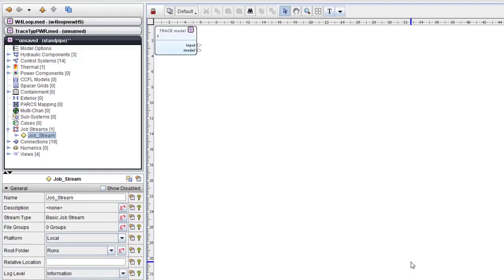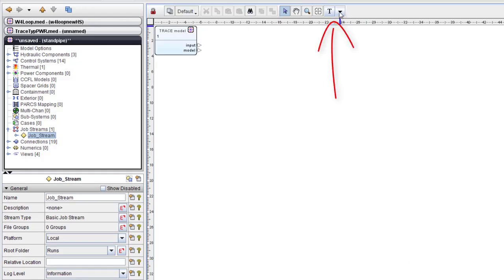In the 2D view, you'll notice that it also created a model node. A model node is a representation of an input model within a job stream. In this case, it's the Sandpipe model we imported. On the right-hand side of the model node, we see Input, the model in ASCII format, and Model, the same model in the model editor's document format. These let you pass the model to the code that will actually run it, in this case, Trace. So let's put a trace step in the stream and connect it.